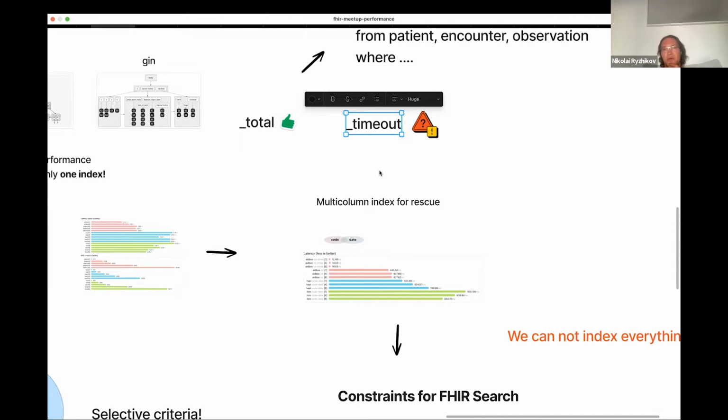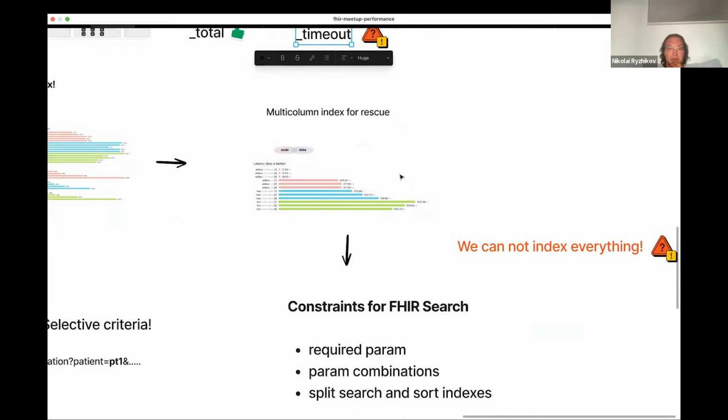Let's say you have 100 CPUs on your database or 10 CPUs, and you have one slow request, which takes like 10 seconds. If you just repeat this slow request a number of times equal to the number of your CPUs, your database is down. It's a complete denial of service. So that's why we need some additional handles, so that not every request has to be successful, and the timeout may be exceeded, or the user can provide a timeout if it's important to wait slightly longer, so this underscore timeout parameter can be introduced. Okay.